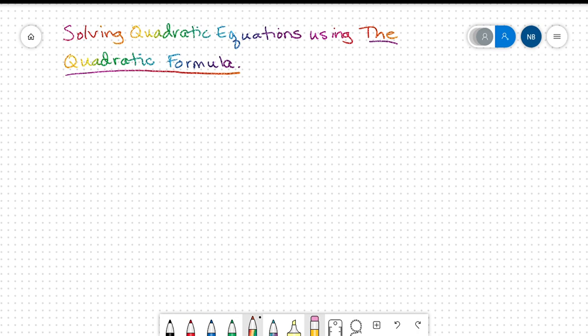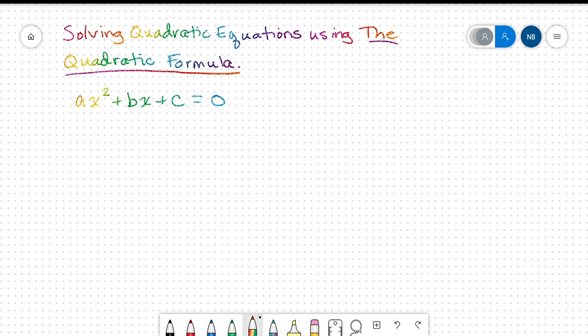There's an initial requirement, just like with factoring. The quadratic equation must have all terms on the same side and be equal to 0. The only way to identify A, B, and C accurately is if all the terms of the quadratic are on the same side of the equation and there's an equal 0. This is called standard or general form of the quadratic equation.